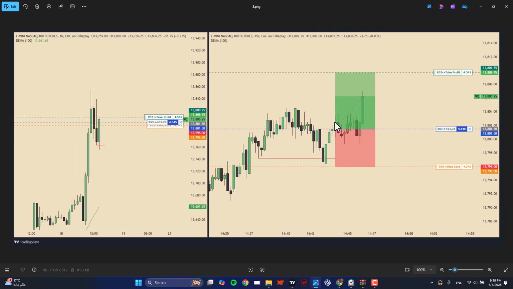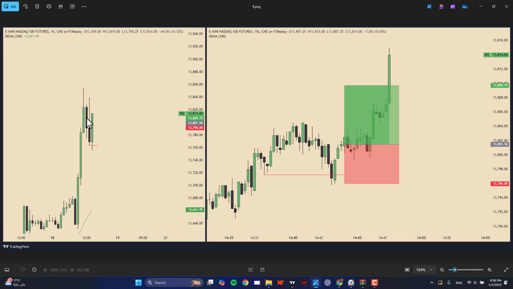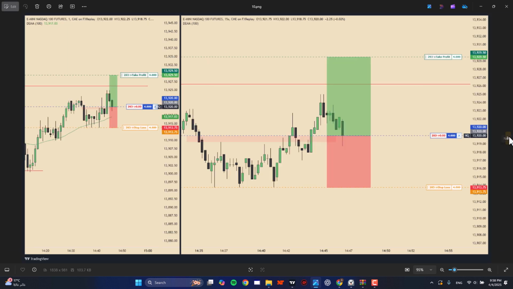You can see that I'm starting from a pattern on the lower time frame and then going to the higher time frame and seeing if it aligns. So that's the result of the trade, right? Another example here, same thing. This is my intermediate time frame, this one the 1 minute, and this is the 15-second. My entry pattern was here.